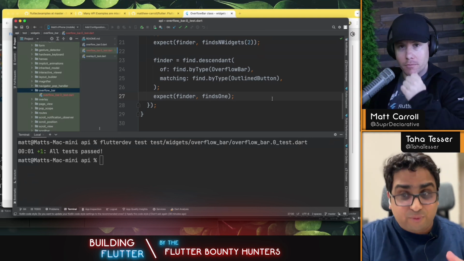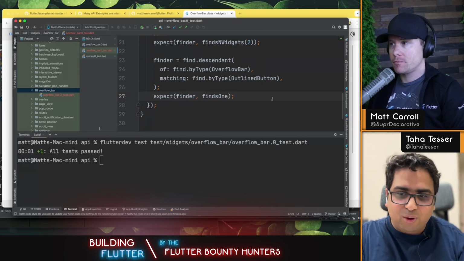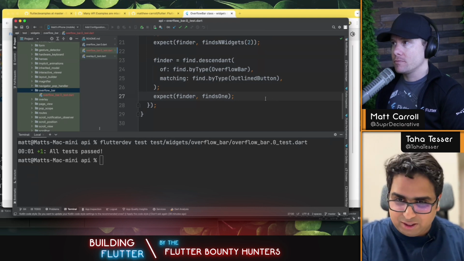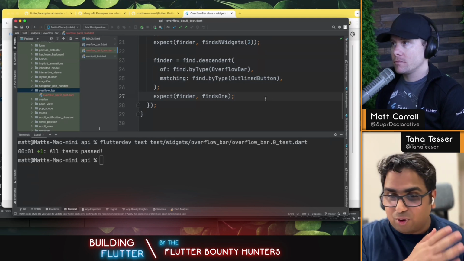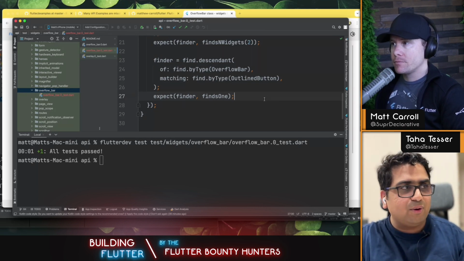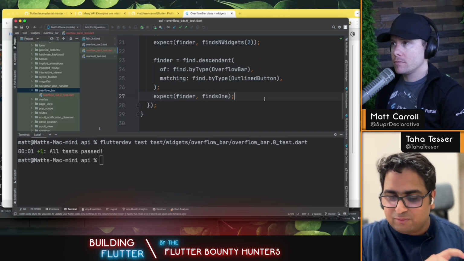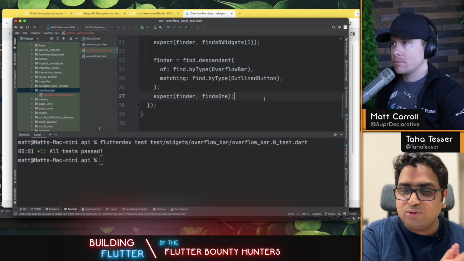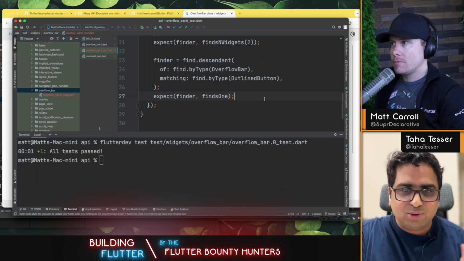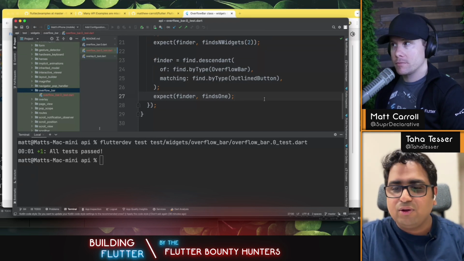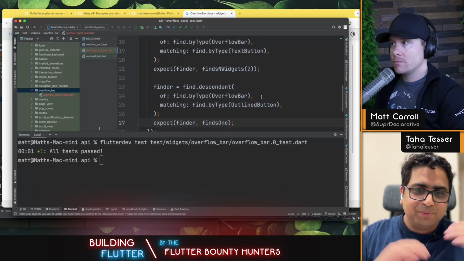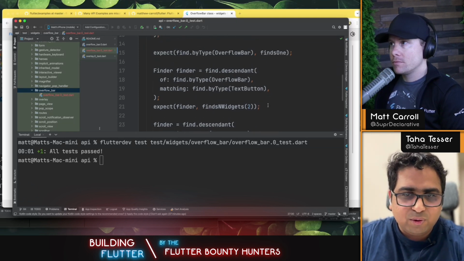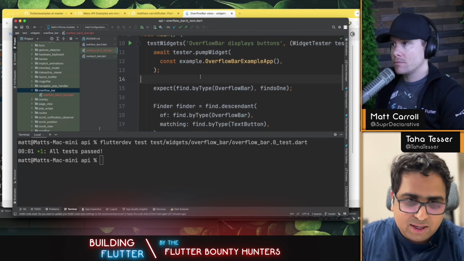But for readability, again, you could also say that this is a text buttons finder and outline button finder, or you could just put all of them together. You can have a button finder method. In that button finder method, you can define a type, and based on type, it will find those widgets. So let's actually do that just to show how this can be cleaned up. You can reuse the code. So I would say go on the after pump widget. You can create a method which returns a finder.